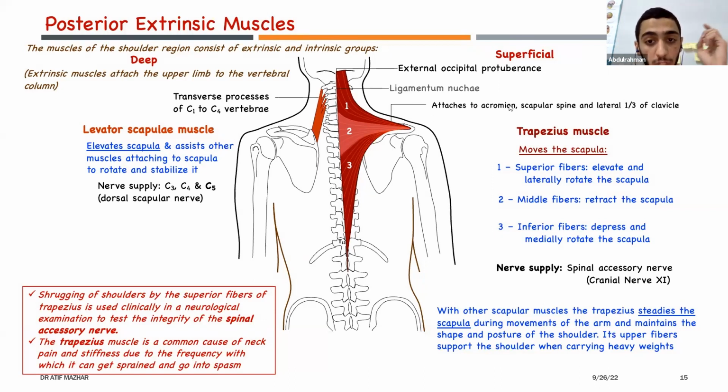Now, lateral rotation and medial rotation of the scapula are different from the humerus lateral rotation. Lateral and medial rotation of the shoulder joint are done by moving the hand that way. But for scapular lateral and medial rotation, just focus on this inferior part. If this inferior part is going outward, it is a lateral rotation. If it's going inward, it's a medial rotation. So let's look at the superior fibers again. They're attached over at the scapula and we're contracting them. So the scapula got elevated and the lower part got pushed outward. So it's laterally rotated, all right?